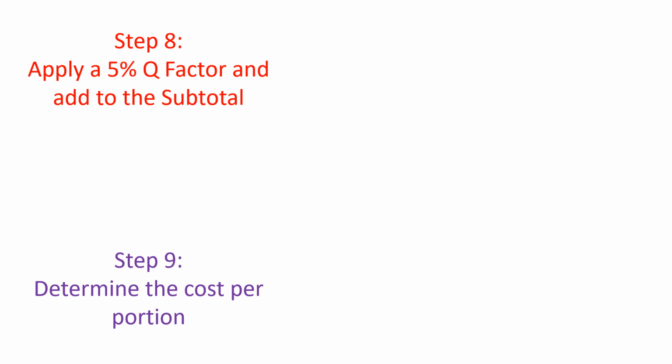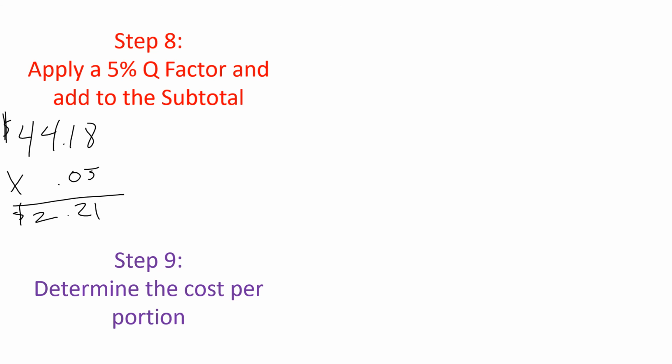Burn something, substitutions. Now if we burn something, we have to remake it. That $2 is probably not going to cover a whole lot. Yeah. But if I need to add extra salt, if for whatever reason I need to add extra pepper, I need to add extra garlic, that Q factor, that $2.21 is going to cover if I have to add any extra ingredients beyond what I've already cost out. Okay? So how do we get that 5%? $44.18, our subtotal, times 0.05, and that gives me $2.21.